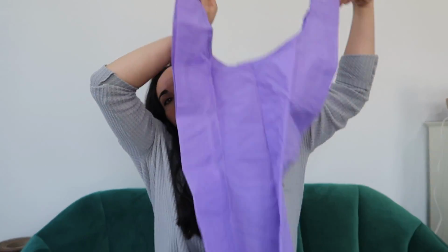I don't know if you can see that, but it's fairly big, and it kind of looks like an apron from an Eat Lobster. But I love it. These things are amazing. They hold so much, they can carry so much weight. So having one of those, because it folds up so small, I always have one in my purse, and I have one in my backpack, and I have a couple in my car as well.